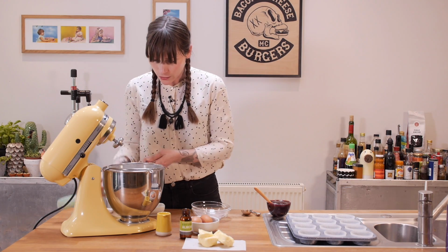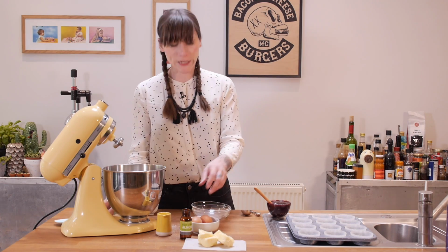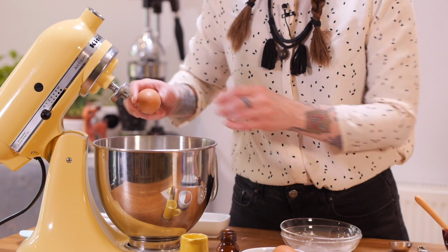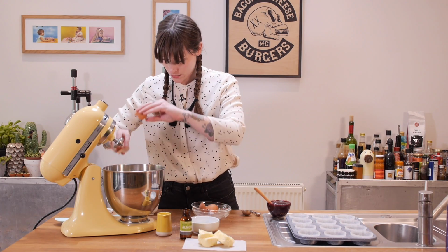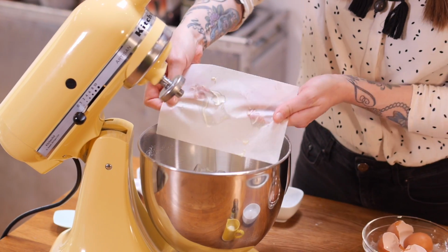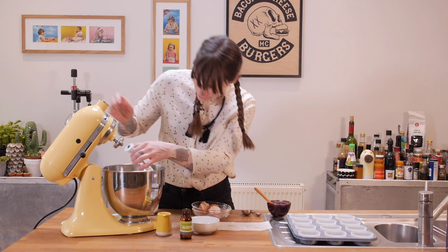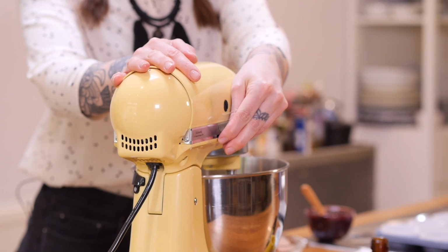It might need a little bit of help going through the sieve because of the ground almonds, and not only does almonds make the sponge nice and moist, it also gives it a really nice texture. I'm also going to add 2 large free-range eggs, and 125 grams of soft unsalted butter. And with my paddle on, I'm going to mix that for about a minute on a medium speed.